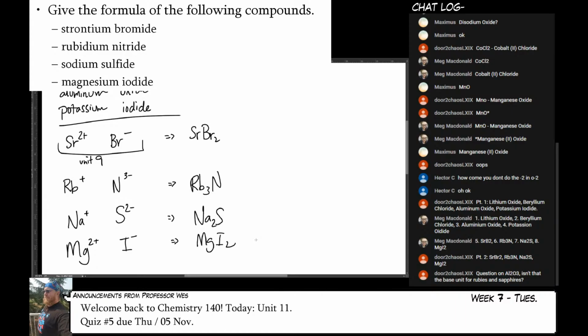Is aluminum oxide the base unit for rubies and sapphires? It is, actually. However, aluminum oxide as a compound is colorless. You actually need like chromium impurities to make rubies and sapphires get their custom blue and red colors. So it's due to the impurities in a very regular fashion that gives those gemstones their color. Aluminum oxide is colorless on its own. That's just a fun geology fact because I find geology fascinating. I've studied it a bit.